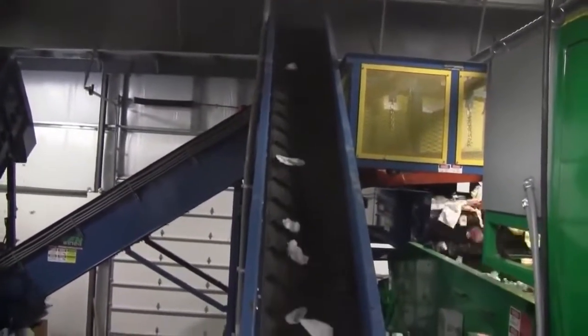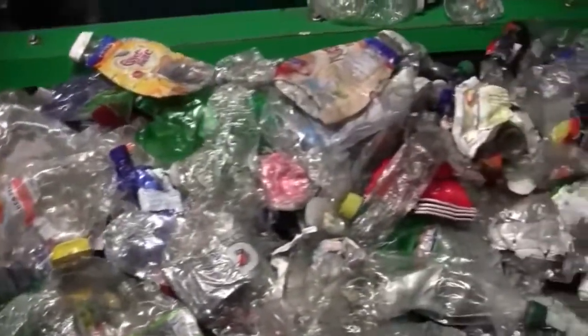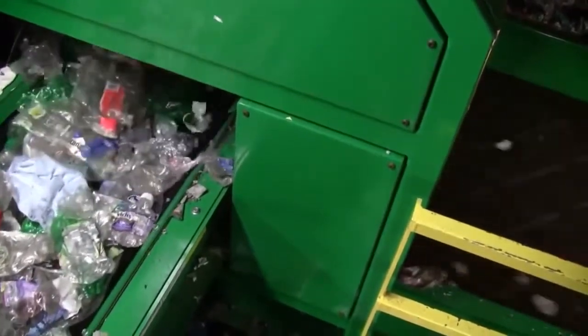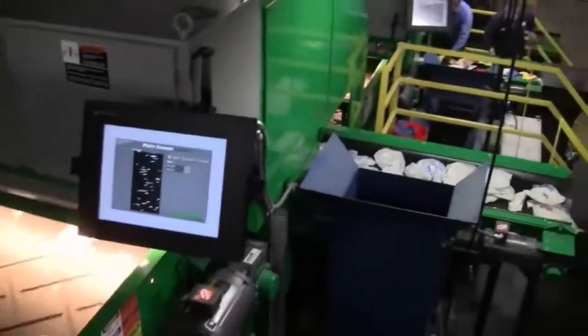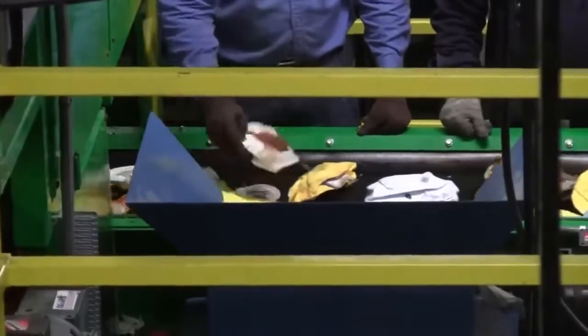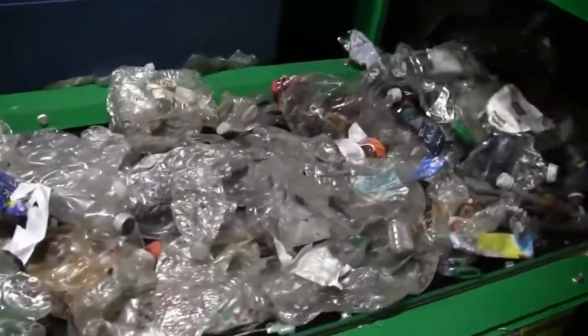Here is a cross-belt magnetic separator with fine screen prior to that. Next, we have the PET sorted material, which has just been sorted by the Green Eye Optical Sorting System. Outthrows can be seen exiting to the right, which are then carried to the second Green Eye Optical Sorting System, where natural HDPE plastics are automatically removed. Each commodity is blown into an air cannon, which transports that material to a large holding buffer. The final Optical Sorting System is separating colored HDPE. The first Green Eye Optical Sorting System processes 10 tons per hour of PET plastics.